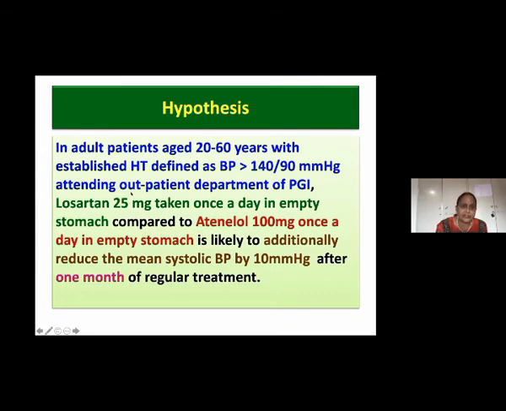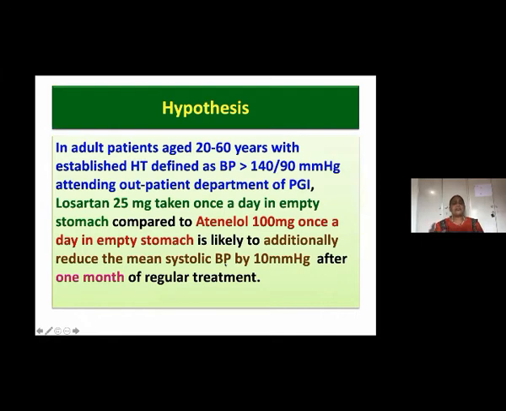So I've defined from where the patient will come, who the patient is, what he is having, so that anybody can recruit a patient amongst this. Giving losartan 25 milligram taken once a day in empty stomach, compared to atenolol 100 milligram once a day in empty stomach. Is it likely to additionally reduce the mean systolic blood pressure by 10 millimeter after 1 month of regular treatment?